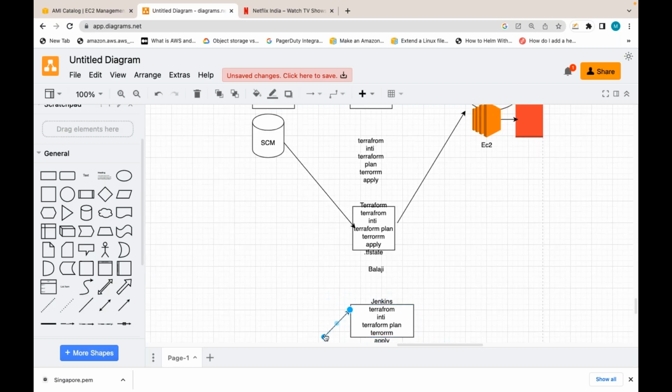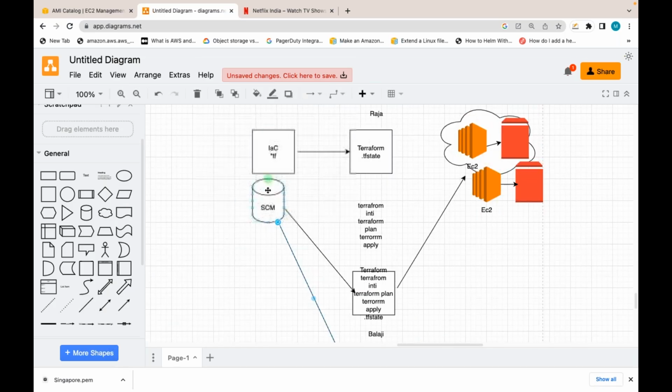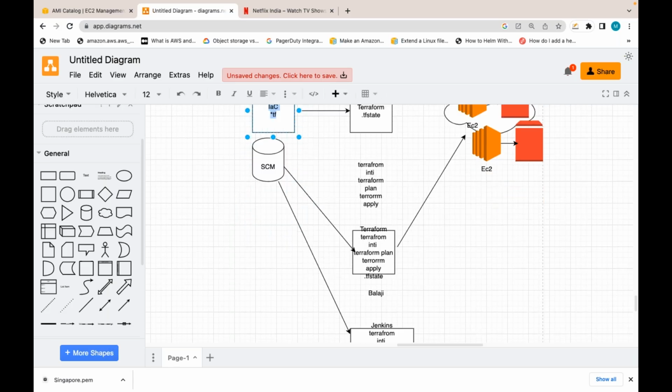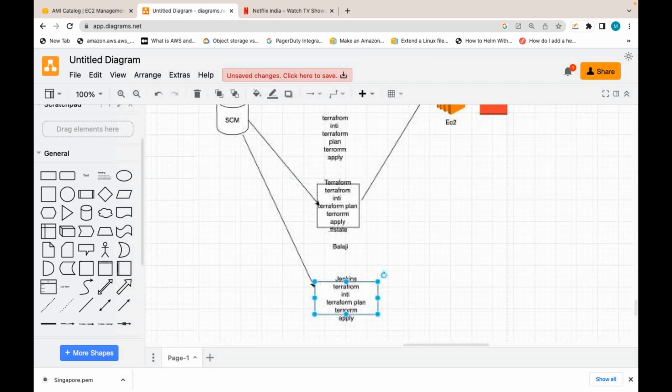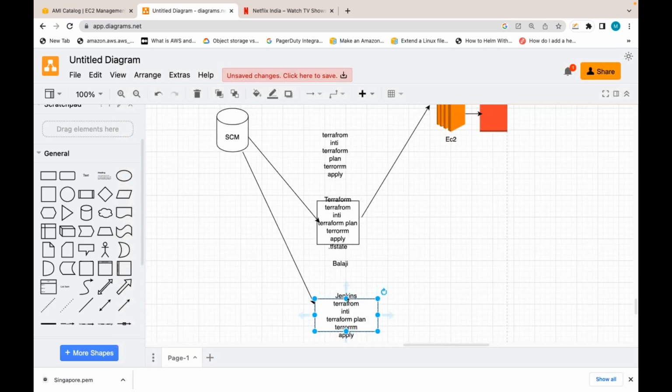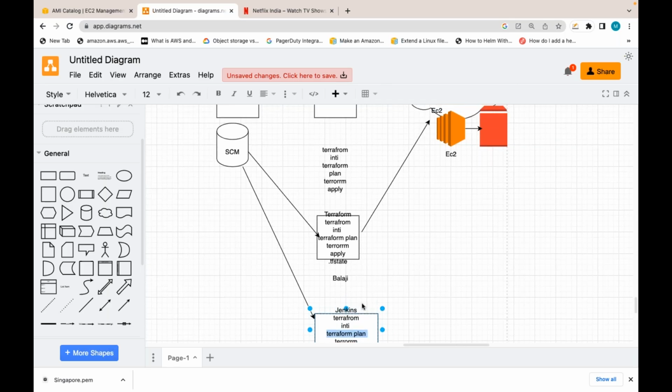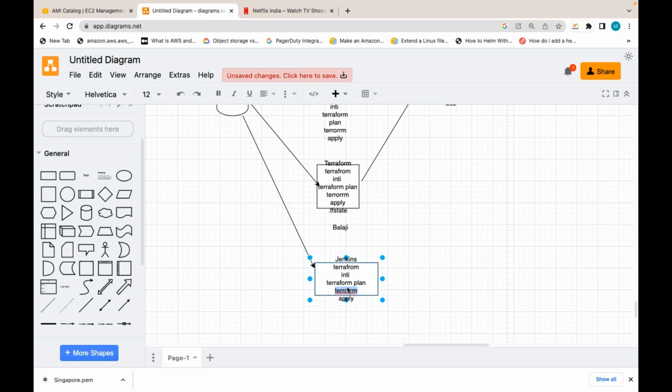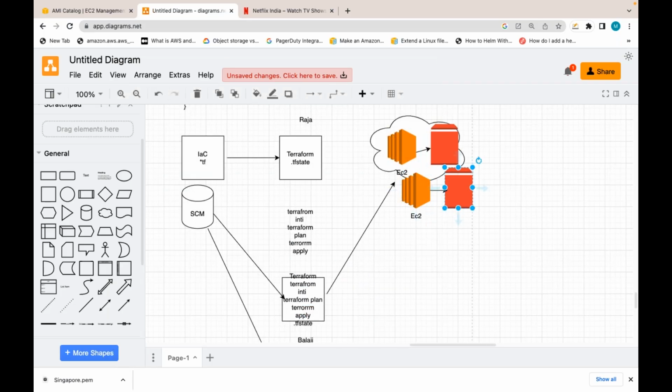Anytime DevOps engineers make changes to this SCM repository where we maintain Terraform, this pipeline will execute. Since the Terraform state is maintained locally by default and there is no state here, the Jenkins pipeline, internally executing Terraform commands, will again create resources, considering there are no resources created already.